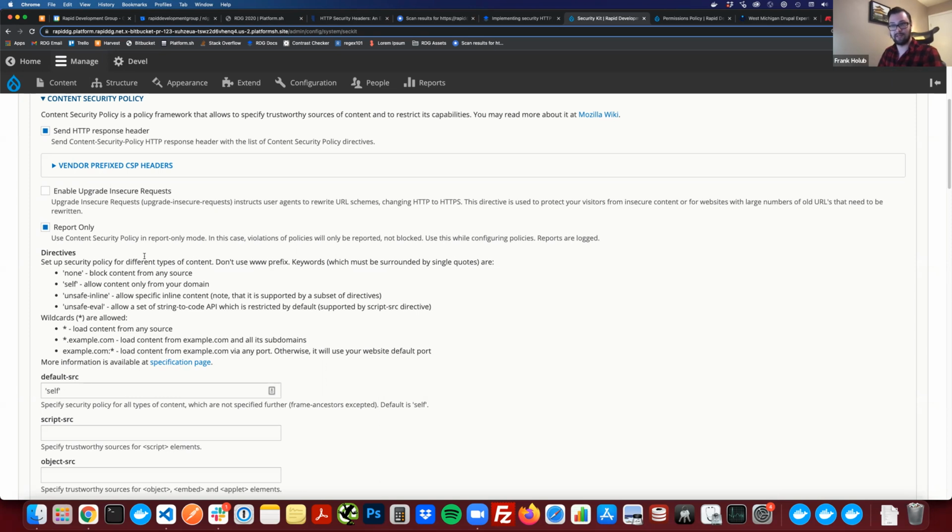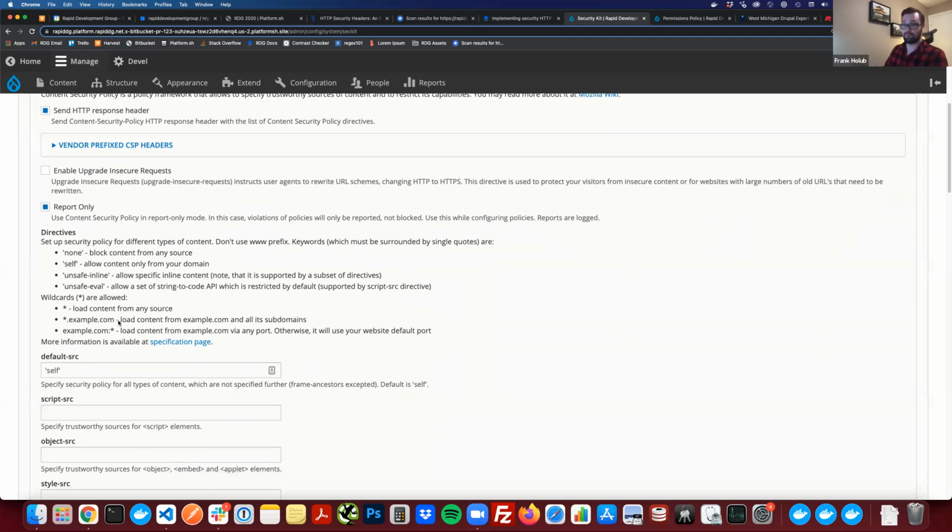So this will also block requests to admin pages, so it can break your admin experience as well. While this is very robust, I would only really recommend using Content Security Policy on something like a one-page site or a small informational site that doesn't have a ton of pages, simply because that'll cut down the amount of manual work you'll have to do to go through and whitelist all of these things.